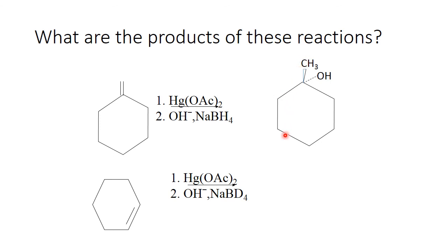hydrogen here. For this compound, it's a symmetrical compound, so it doesn't really matter which carbon you're going to put the oxygen on. However, you have to note that it's deuterium that's being put on the carbon opposite it in the double bond. See the deuterium here in the sodium borodeuteride? This is where the mercury was, and so that's where the deuterium ends up.